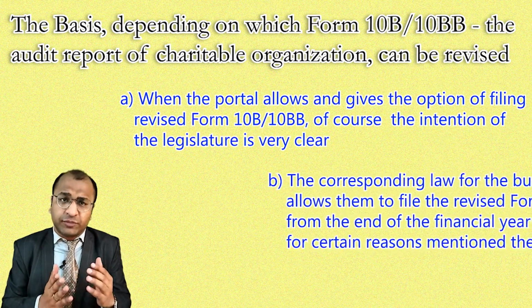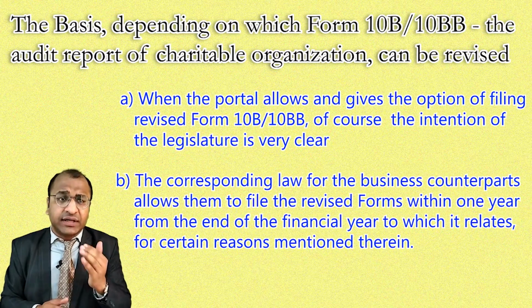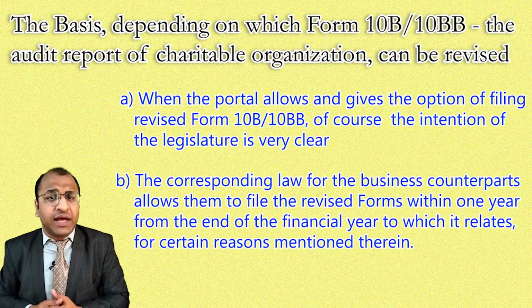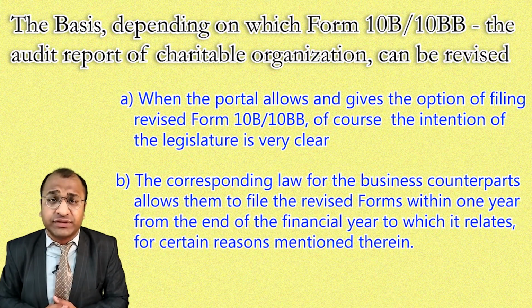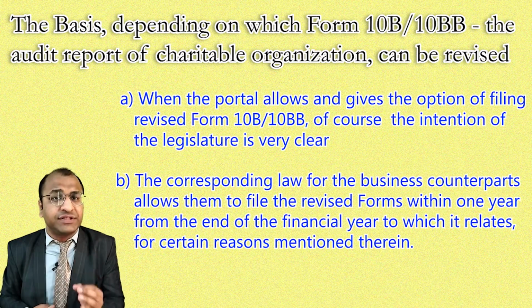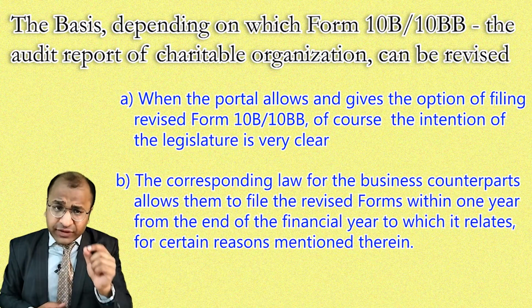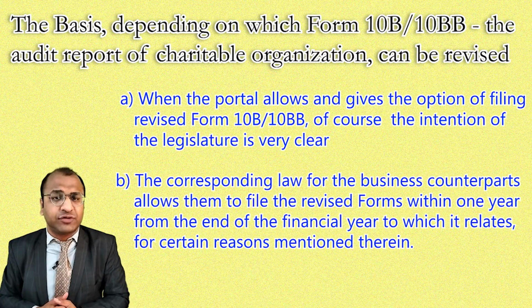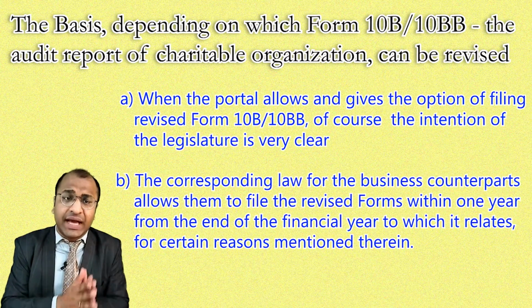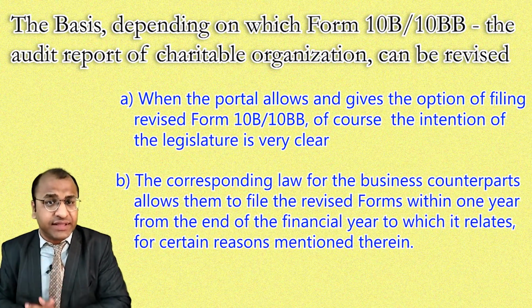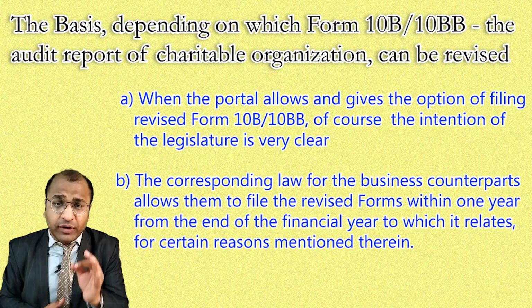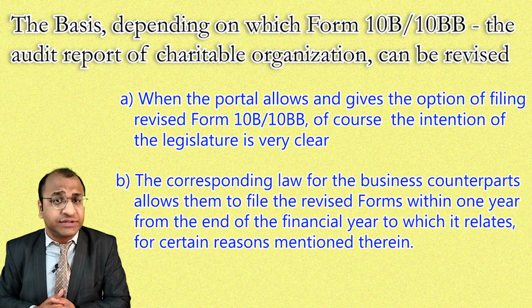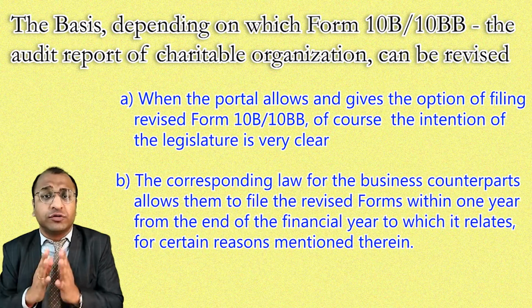Also, if we see the corresponding law for the business counterparts, the relevant rules dealing with their audit reports allow them to file the revised forms within 1 year from the end of the financial year to which it relates for certain reasons mentioned therein. Also, there is no specific provision for the number of revisions in the tax audit reports, but yes, of course, the auditor has to give the reference of the previous audit report and the reason for revising the same. Considering these facts, I am of the opinion that even form number 10B or 10BB, which is the tax audit report for the charitable organizations, can also be revised.